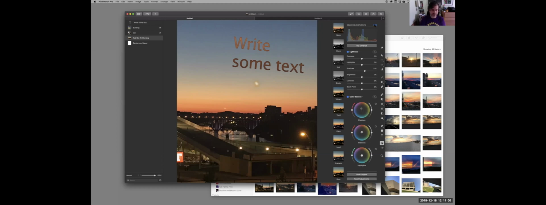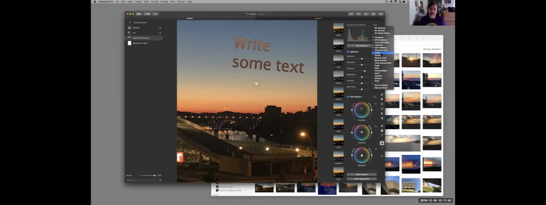But what's interesting about Pixelmator is that it does hide a lot of stuff at first. So I actually have to click on add, and that's where you see the rest of the stuff that you have access to. And I'm not going to go through all of these. Most of it's very similar to what you would see in other apps, like Sepia. There's a fade, which really just darkens everything. There's vignette, which adds shadowing to the corners and edges in sort of a circular pattern. And then we have cool stuff like replace color, where you can select, say someone's wearing a blue shirt, you want to change it to red. You can select that color and then replace it with something else.